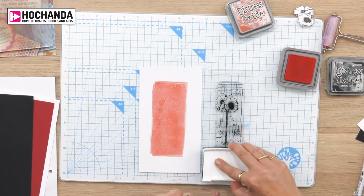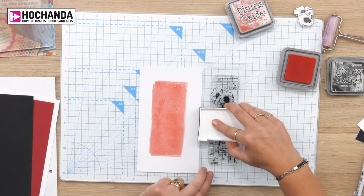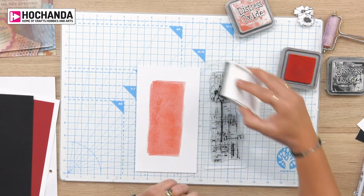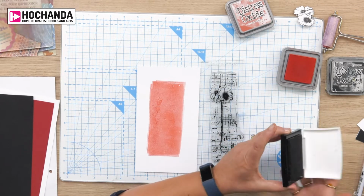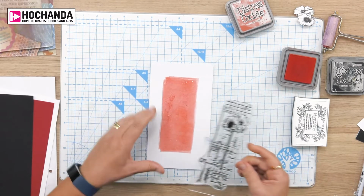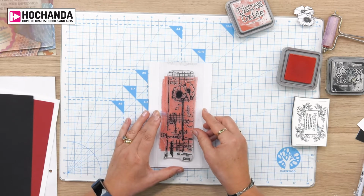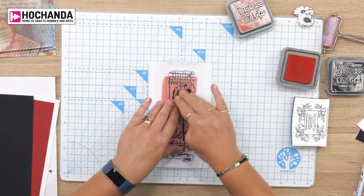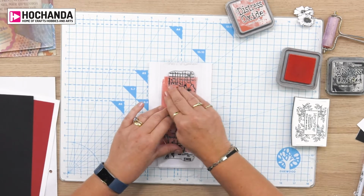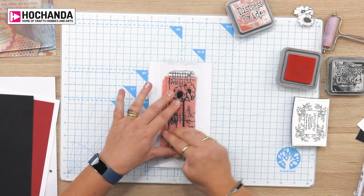There we go. I'm using a Versafine ink pad, but you use whatever ink pad that you're happy with. It needs to be a sort of semi-permanent or permanent stamp, really, just to give it that bold finish. I do like Versafine, or Versafine Clair is really good. It gives you lots of nice detail. Pop that straight through the middle, like so, and then just press, making sure that you have got all that fantastic detail on.